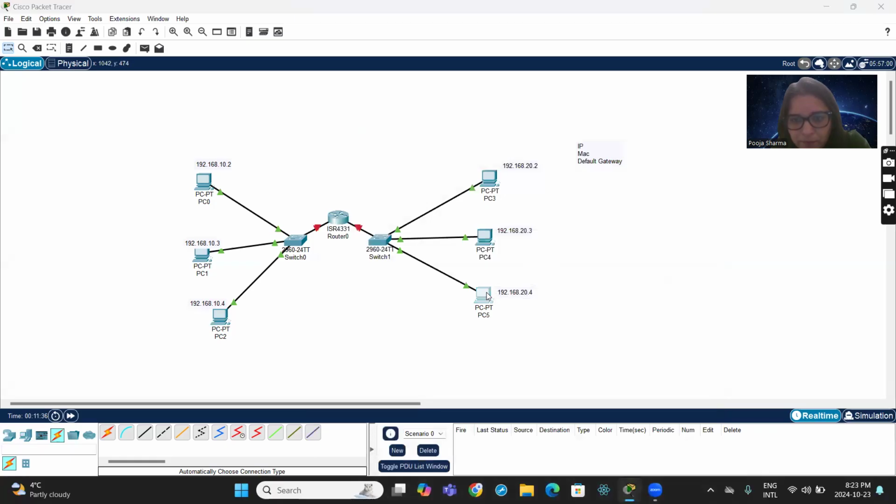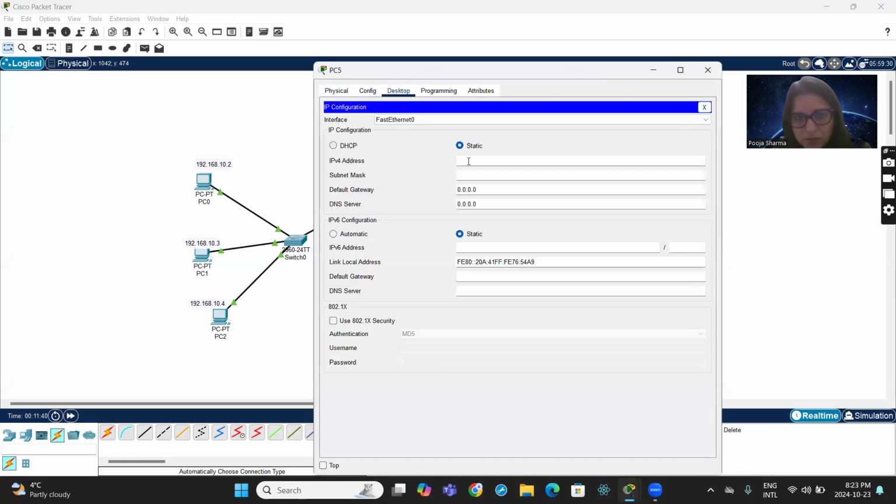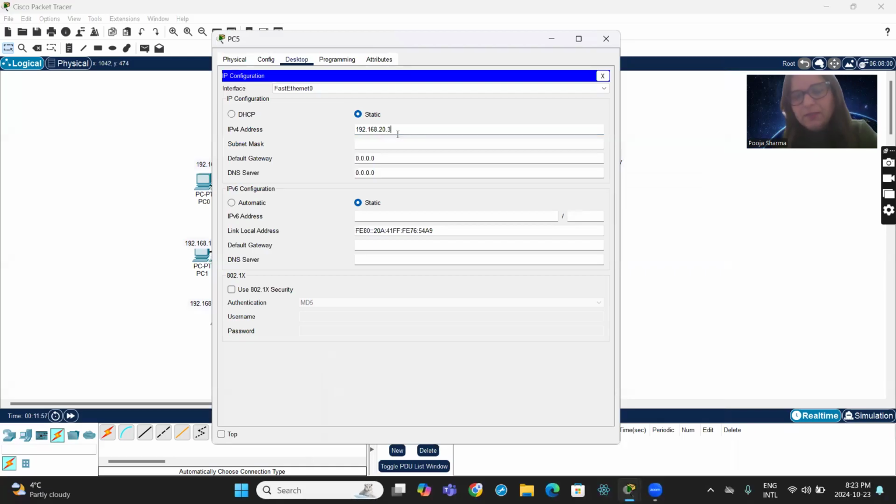Same way, you just need to check, go to desktop, go to IP address, and within this you will have 192.168.20. Since it's the fifth PC, let's see where the fifth PC is. We have the fifth PC as 4. Let's say I've assigned 3.